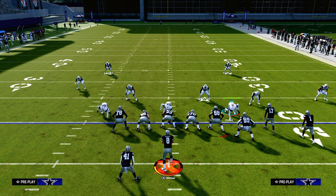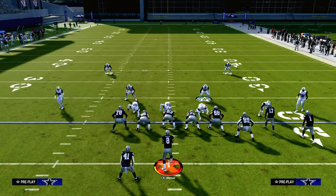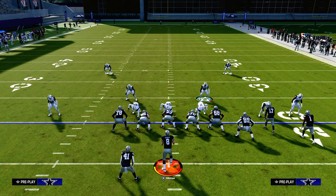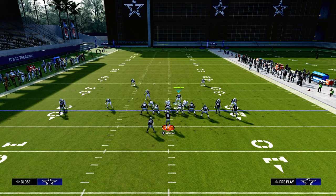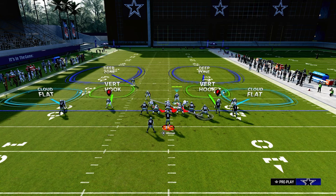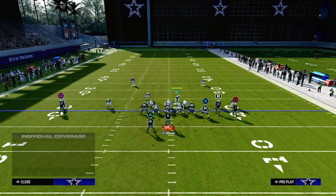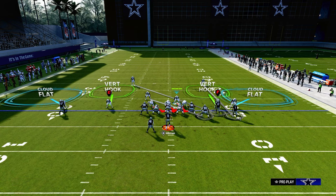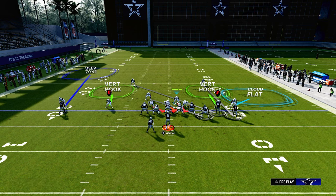Those are some great tactics for defending gun bunch type concepts utilizing cross-manning. Another really great cross-man technique — one of my personal favorites — would be to take this linebacker and cross-man him on the tight end if we're only going to send three. When sending three, make sure you're blitzing your user and you have those bars over the top of your head. From there, it gives a lot more flexibility in terms of how we put zones to the right side. We could even cross-man the slot and send five if we wanted.